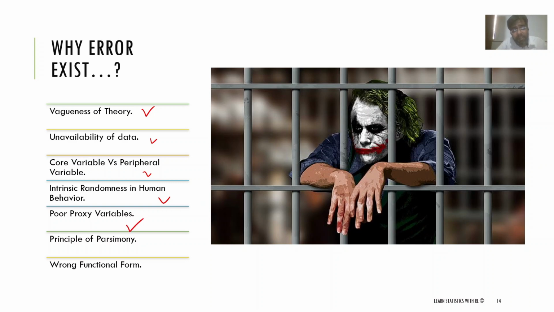If we are doing a study, like trying to study latent variables or any other thing, and we give proxy variables to capture the data, and we do not have the proper questionnaire, or the proxy variable does not capture it properly, then there is also a chance of error occurring. Yes, principle of parsimony. This is more important. Principle of parsimony, in simple words, means less is better. Select fewer variables, but if that gives a higher R square and a better model, go with it. So due to that also you can say error is there.